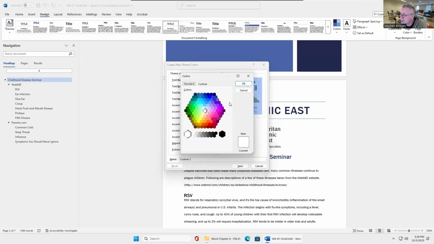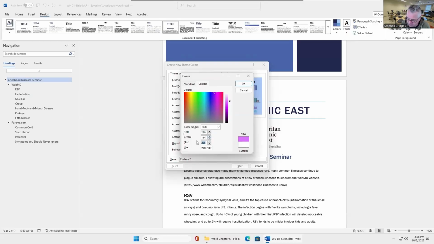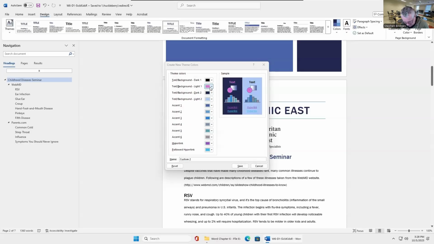And we're going to go to more colors. And here we're just going to set those RGBs. And there's also HSL, which I don't know what that is. So, okay, for the first one, we set the red to 220. You can go up and down, but it's a little bit easier to just type it in, unless they're close. And then 217. Over there, and it's got this lavender looking thing. And we'll click OK, and it changes it to that color.